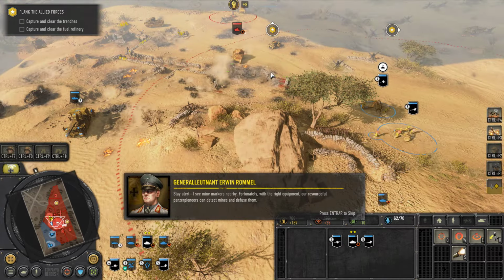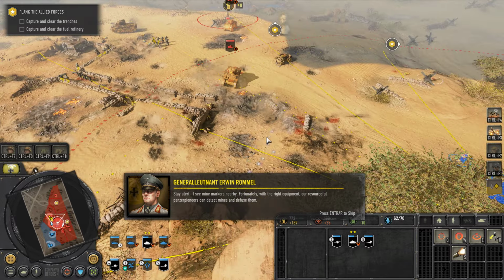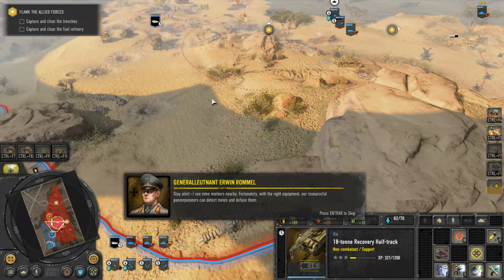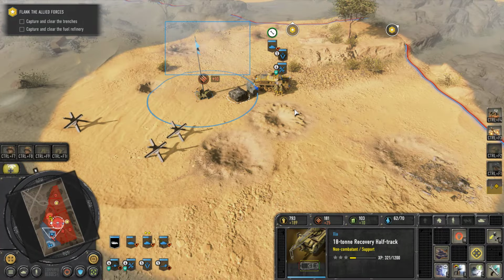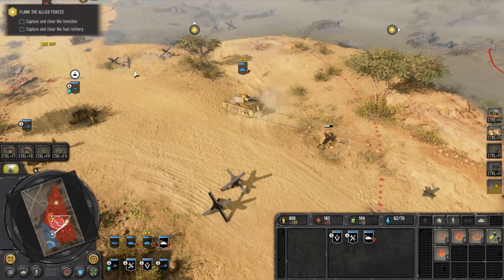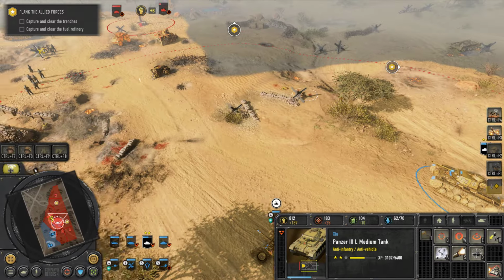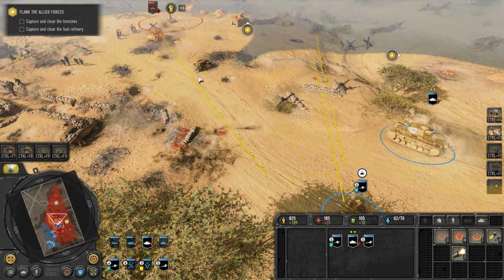Stay alert. I see mine markers nearby. Fortunately, with the right equipment, our resourceful panzer pioneers can detect mines and defuse them. Waiting on you! Panzer 3 is eager to move! Let's move!